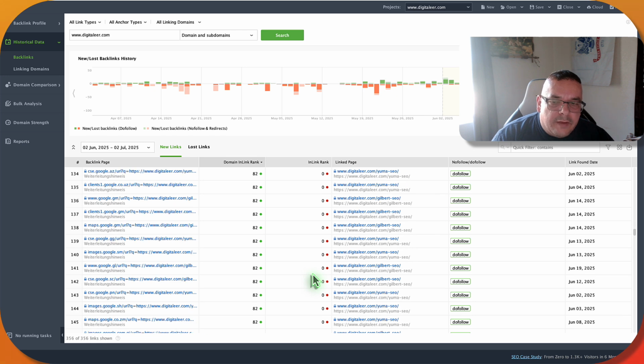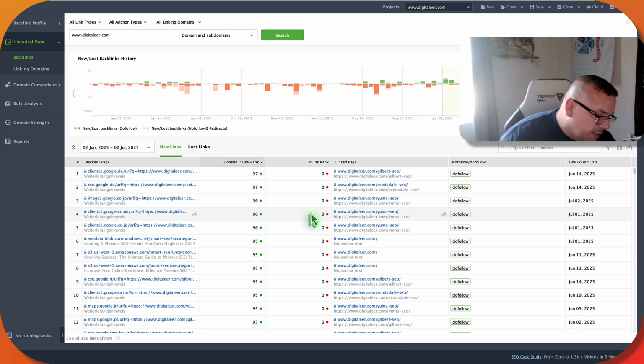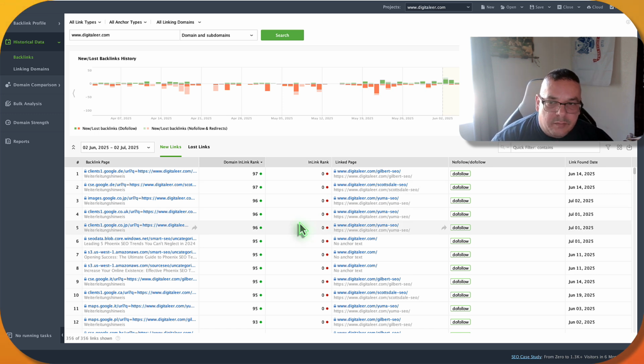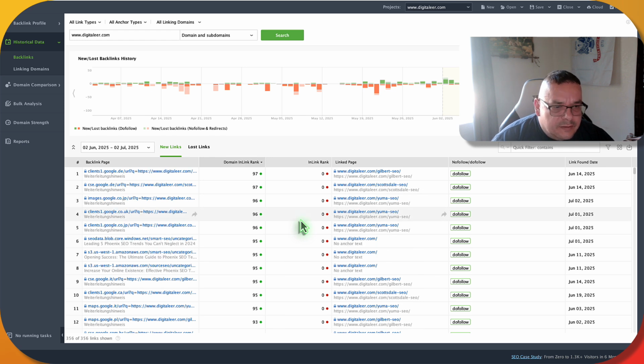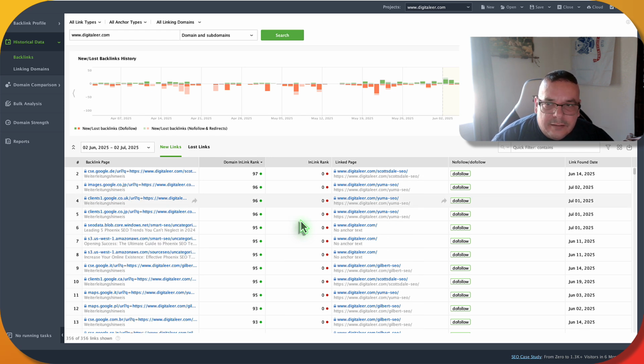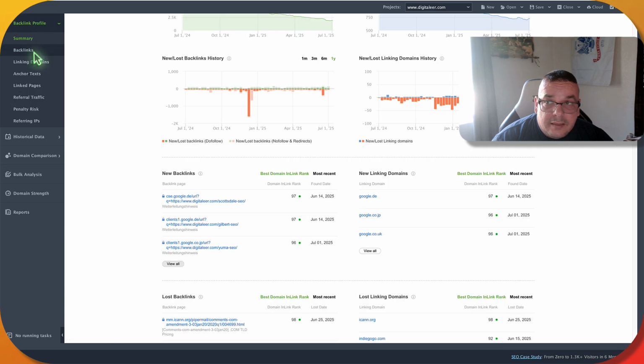And I know for a fact that Ahrefs has some stupid rule about software developers adding their API key so that users can use their API key in other people's software. They have some stupid rule where software developers have to be paid on top of what people are already paying for the service, which doesn't make any sense to me. But there's that. So what you can do in that situation is you go to the backlink profile, click on backlinks, and you're going to see all of them here.